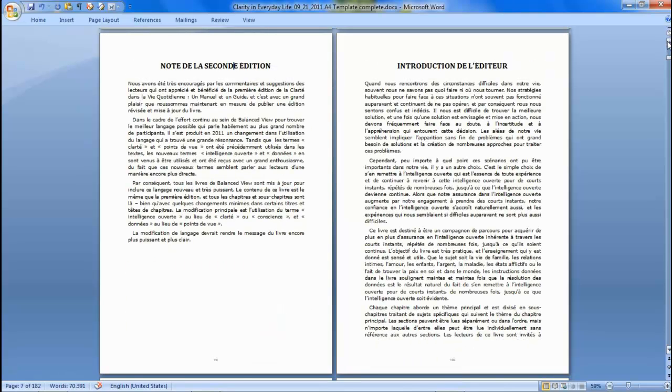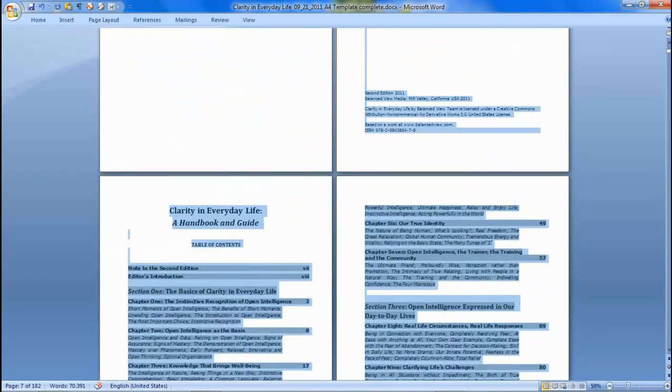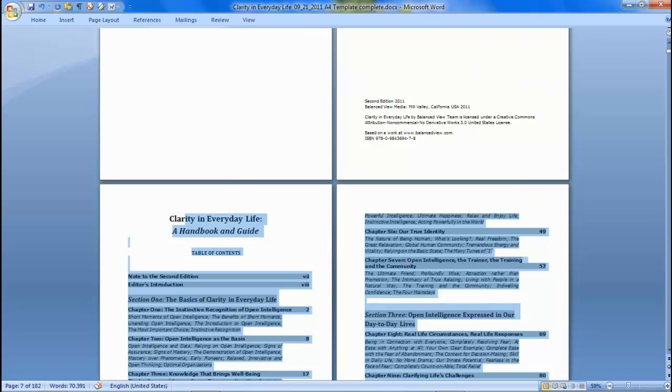So I just start from right at the end of the table of content here, I put my pointer here just before note to the second edition, and I go up with the mouse and I just copy the whole thing, only making sure I just include clarity in everyday life. I press here the paragraph mark, and so I can see that it didn't include anything.